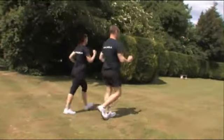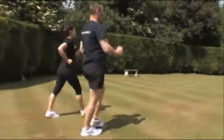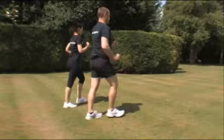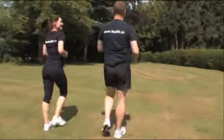Excellent, keep it going. Check out that posture, pulling back those shoulders. Nice one, Jackie, nice one.